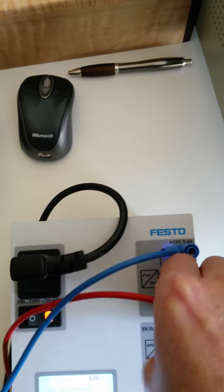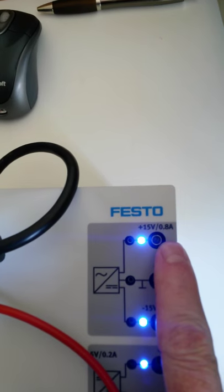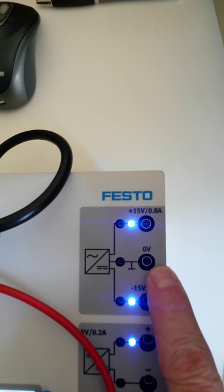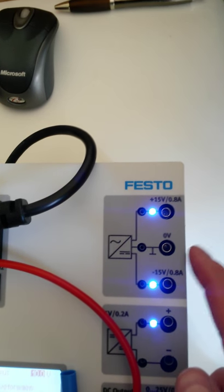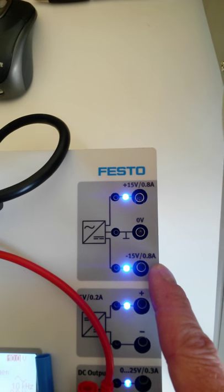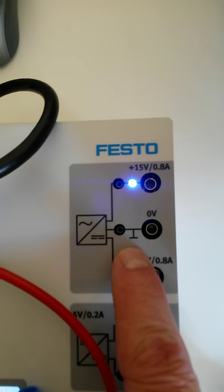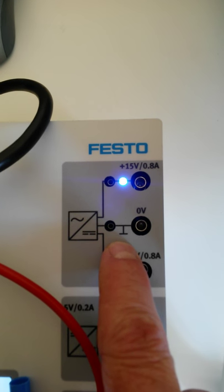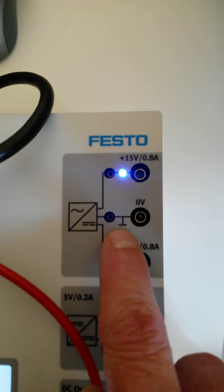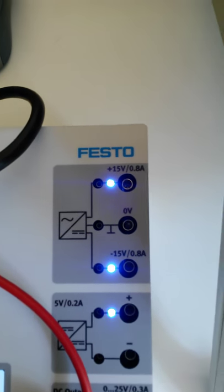Let's just take these out of here. It looks like we're getting 15 volts between here and here, positive 15. Between here and here, we're getting negative 15. And between these two terminals, we're getting the combination, or 30 volts DC out. Now, this terminal right here does not denote that it's connected into ground. That is just the common connection, but it does not denote that we're actually connected into ground at that point. It's more of a center tap between the two voltage outputs.